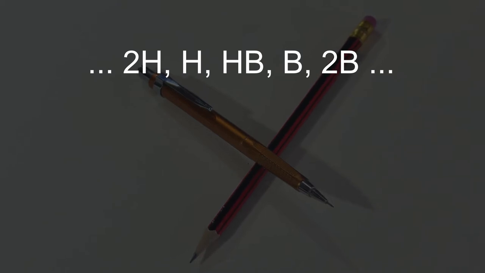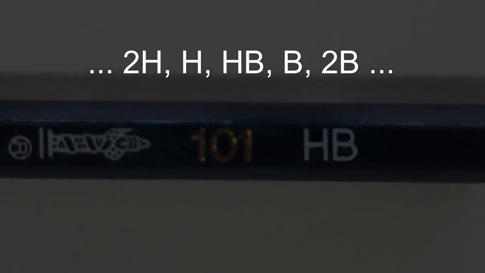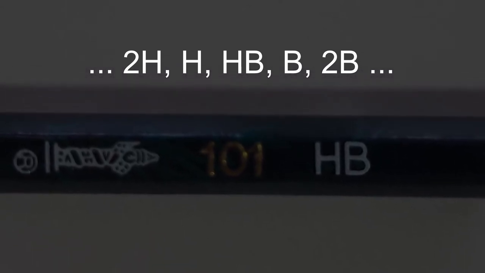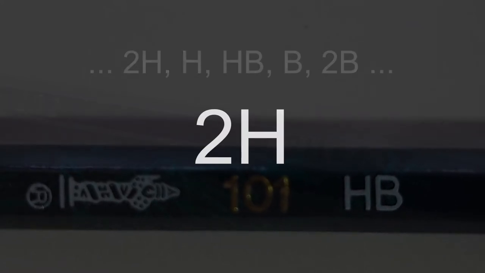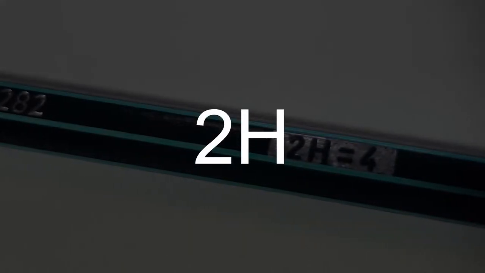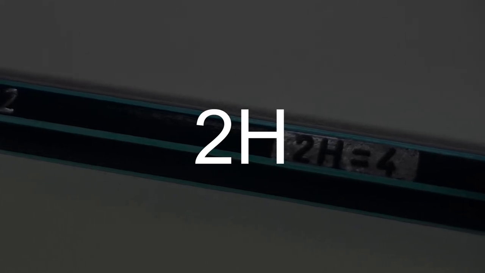On the other end of the scale, there are the B pencils. A B pencil will draw a darker line, and a 2B pencil will draw an even darker line, and so on. The pencils used for graphical communication are usually 2H pencils, but your teacher may ask for something else.